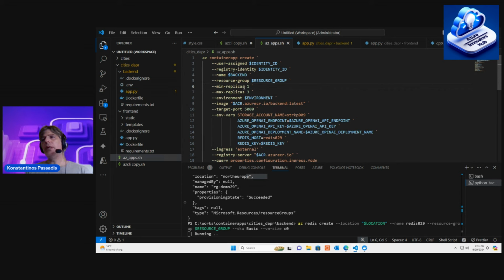I'm setting minimum replicas and maximum replicas because in container apps, when you have not enabled scaling with at least one replica, your container app is scaling to 0. What does it mean? That the first time that you call your container app, it will take time to bring up the revision, to bring up the actual replica. The revision, it would take time to bring up the replica. This is the correct phrasing.